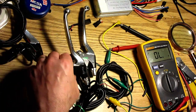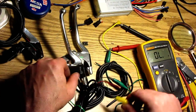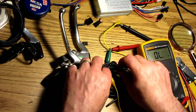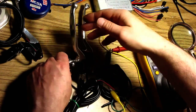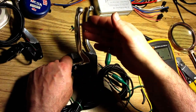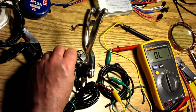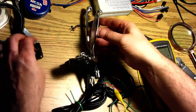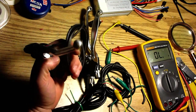So this is another pair that I have. This is a working pair. You can see I'm just hooking these up to a switch here, right? If you have it hooked up properly, then that's what you want. Every time you do this, you hear that noise, right? So this is working. I'll go ahead and replace these two levers on that bike, but I don't know what is going on. These are all bad.